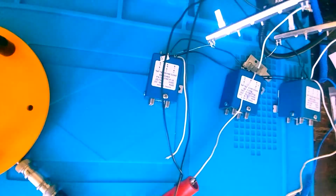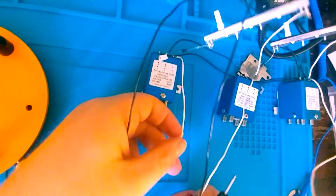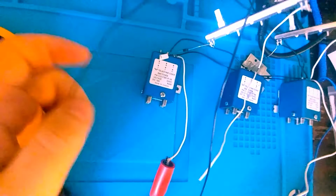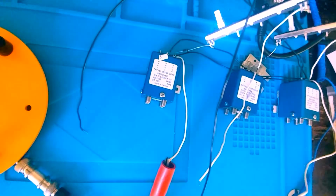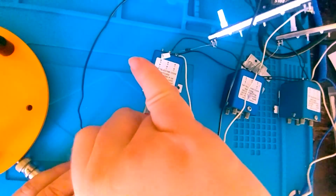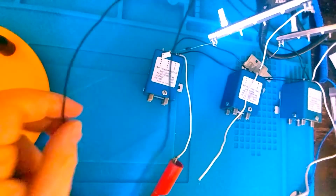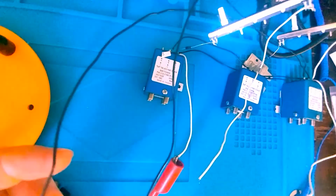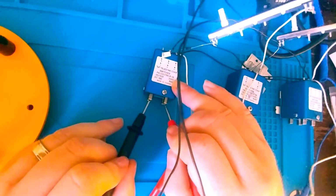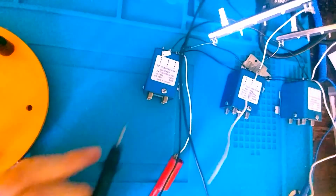All right, so now let's check K3. Okay. Again, we're tied to post one. It should be J1, J4. And it is. So, same thing. Let's swap it over. All right, we heard it physically make that change. Let's see if it did make that change. And it has. It's on J1, J2.